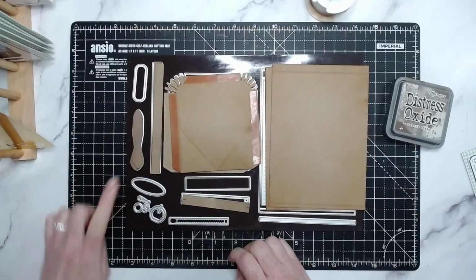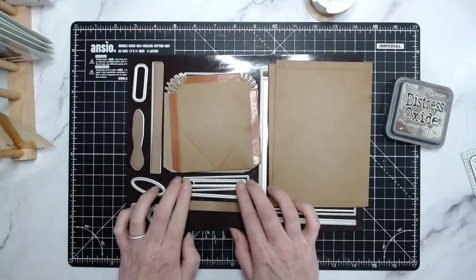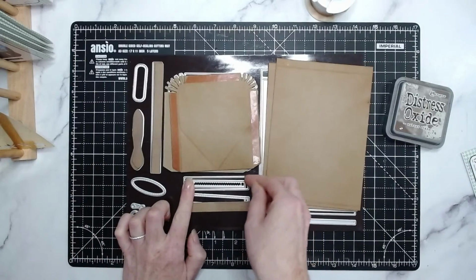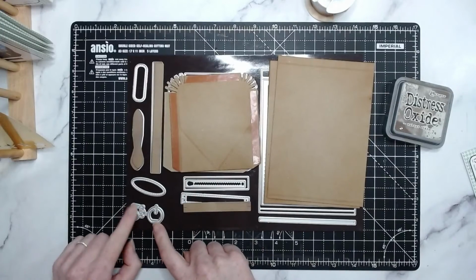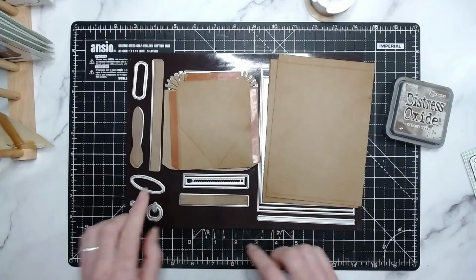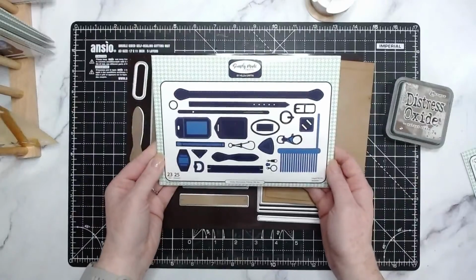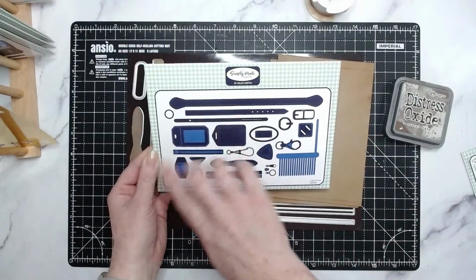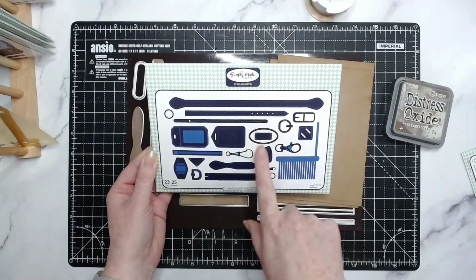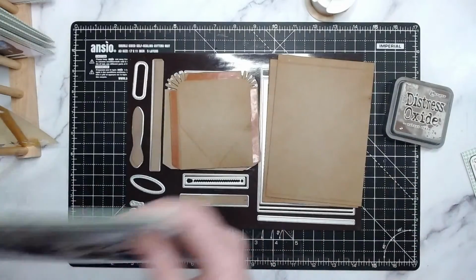This is a label. We have our accessories here, and we have this zip function. It's not a real zip. That goes inside there. This embosses that ziggy-zaggy thing in there, and then we have some pulls here that you can add to that. So it's got a lot of different accessories in there. And if you want to carry on or make your bag slightly different, we have the Dinky Decorative Fittings die set. We have tassels, clips, clasps, different handles, different straps. You can add loads of different buckles, and we also have the luggage tags in that as well. So there's loads of different options if you have that set as well.